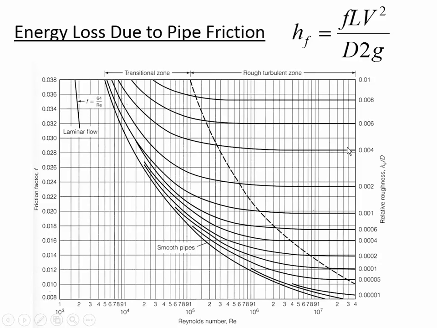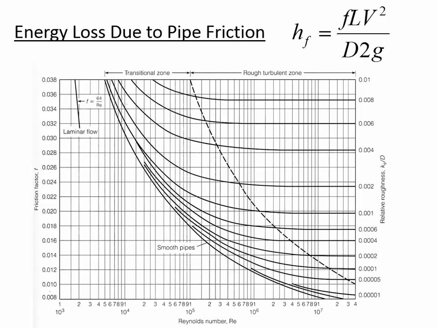For part of the curve, it's flat, and then it begins to go upward. So you'd follow this black line and try and find out where does it intercept 5 times 10 to the 4th. So here, 5 times 10 to the 4th is going up, and we're going to find where does that line intersect 0.004. So it's going up, and here's the intersection with 0.004, and we go to the left and find out that the f value would be 0.031.